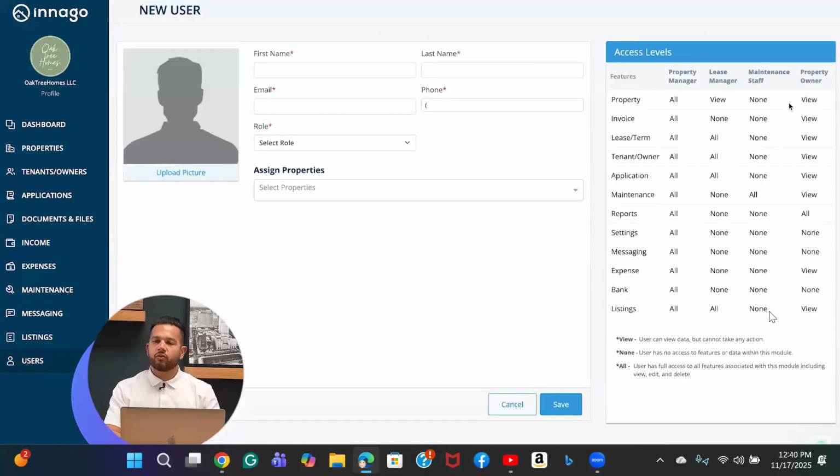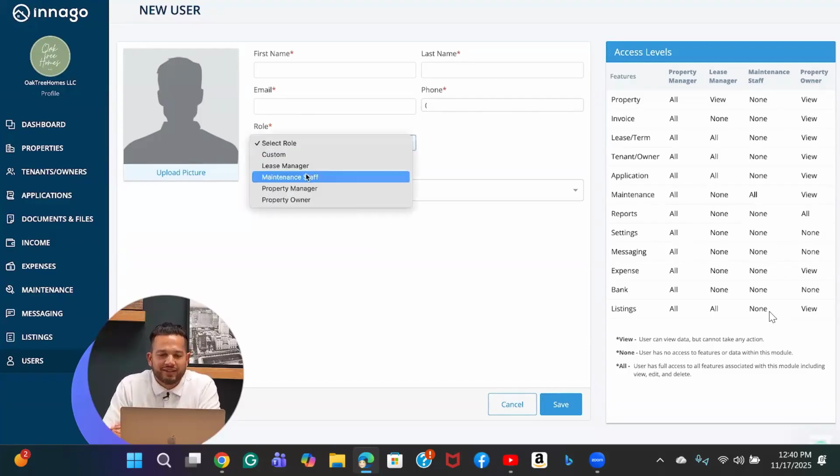So we've created some profiles for users. So whether it's a leasing agent, maintenance person, maybe the property owner, these are the roles we've created. But with Innago, we're a fluid company. We know not just the way we think of things is the best way to do it. So there's multiple ways to do it. So if one of these access levels don't make sense for you, you can always select custom and choose the access that that person has in the software, right? So with my wife, I do custom and I don't show her the bank account. No, I'm just joking. But you can pick and choose what you give them access to.